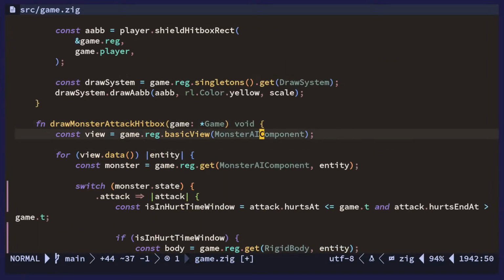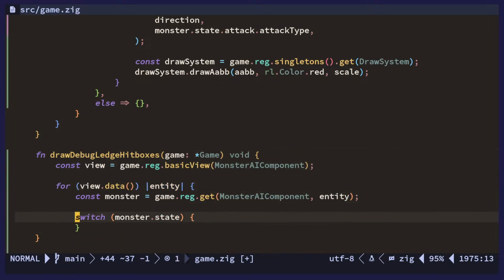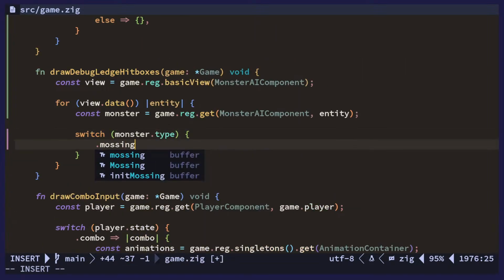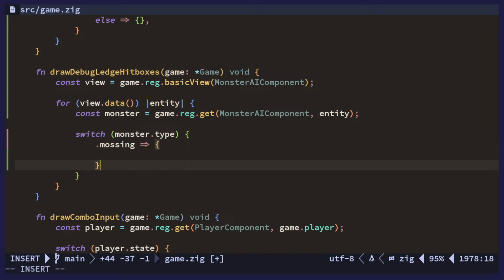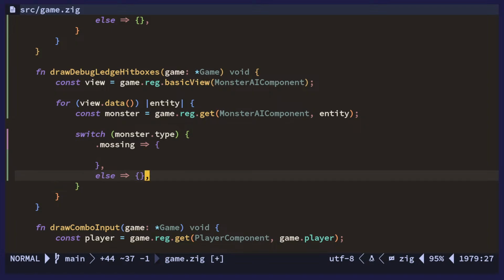Okay, so let's actually do this. I'm not gonna switch on state, we're gonna switch on type. And if we are this type, then we do something, otherwise we do this.